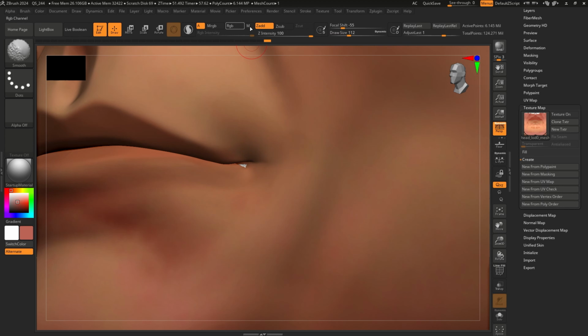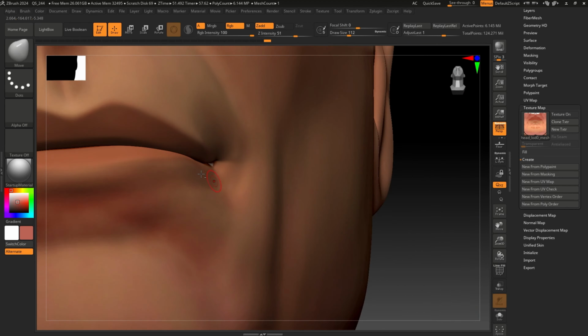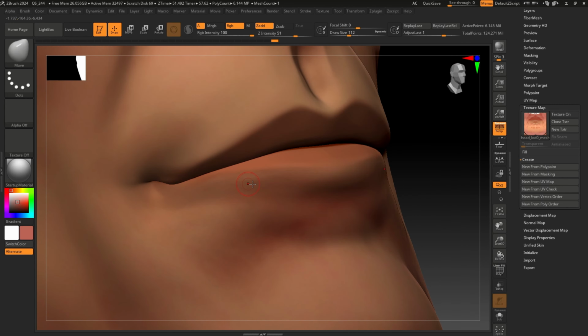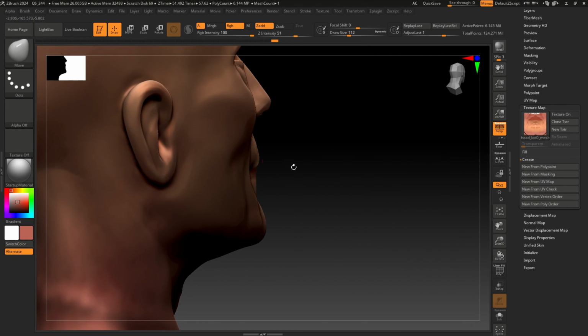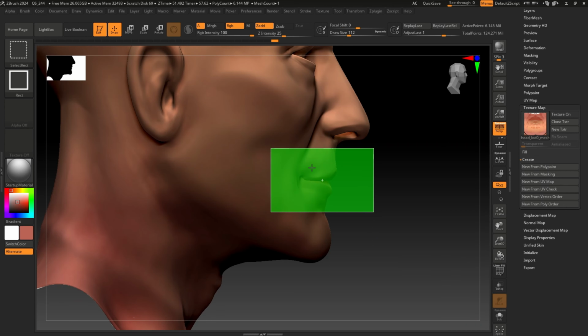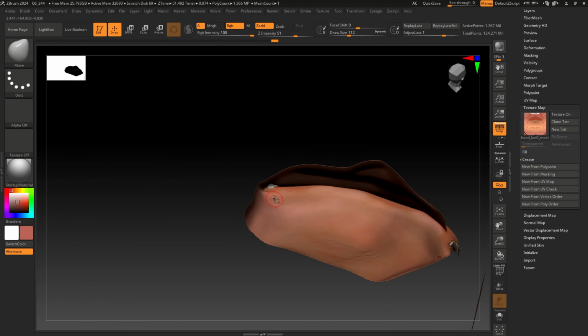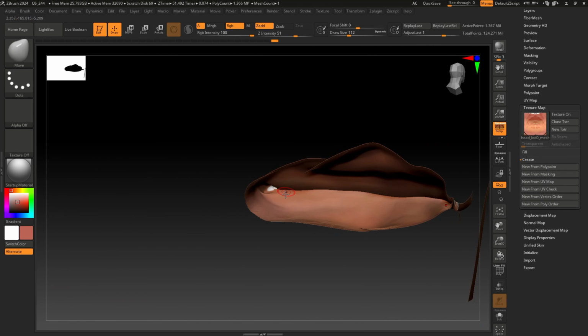I'm going to hold shift to smooth and turn off the add and turn RGB on. It's just going to smooth the colors there. And I'm going to isolate this. So now I can see where that error is. So color grab right here. And I don't want to be on move.